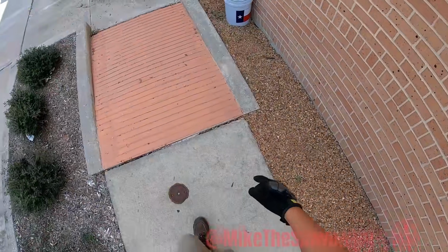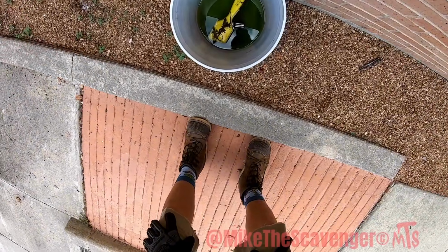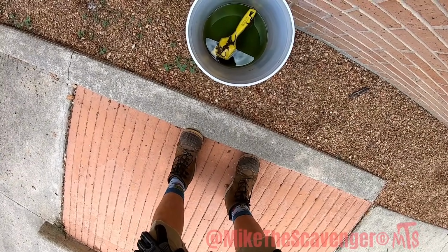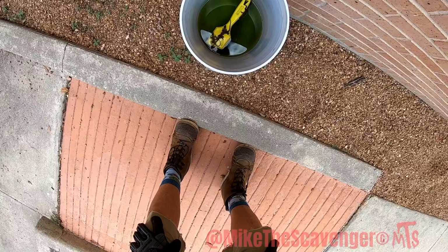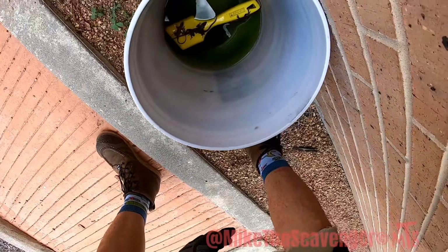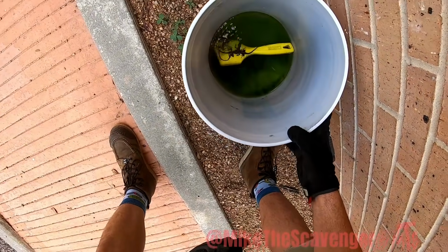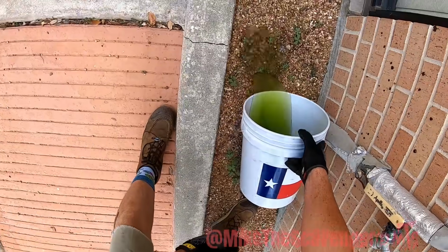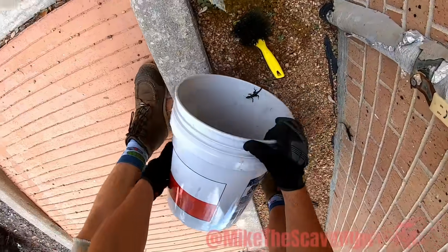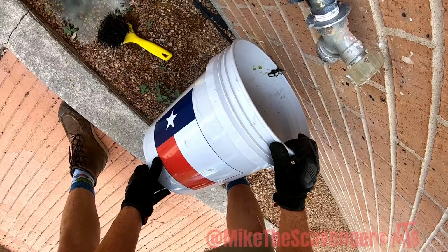All right, so I happened to be walking by this bucket over here, and I noticed there's a brush floating in there, and there's 1, 2, 3, 4 lizards. It looks like they're hanging on for dear life. And that's no way to go. So we're gonna help these bad boys out here and get them out. Oh shoot. Here, let me just dump it. There you go, you're free. Free as a bird. If you want to be. There you go, there's the wall. Take the wall.